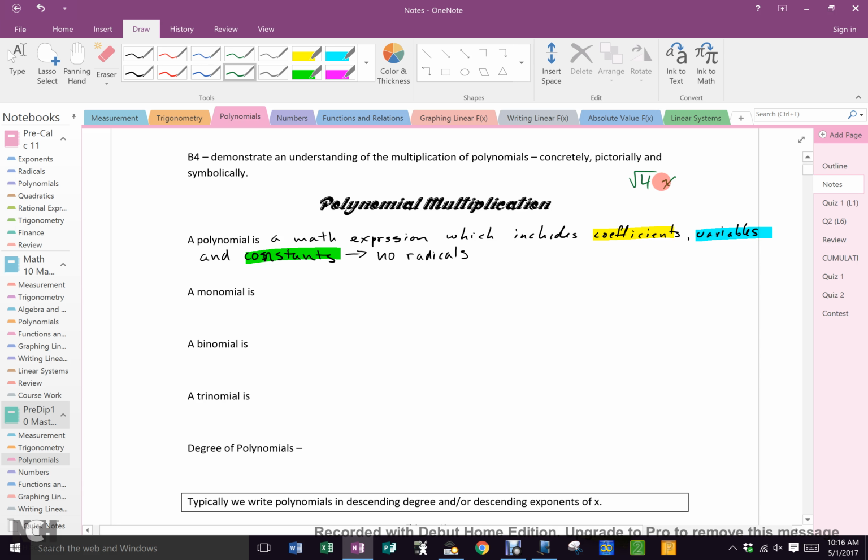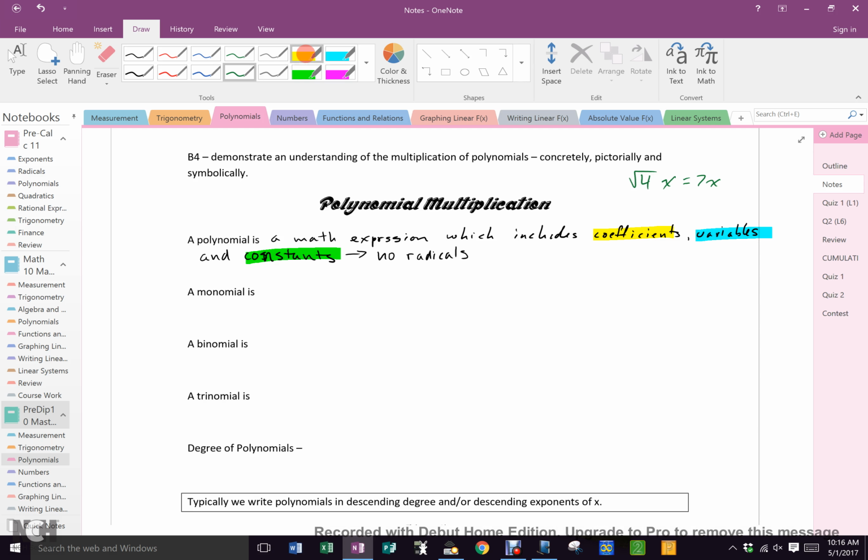So, is that a polynomial? Many of you all said no. Why? What about that made you immediately say no? You saw a radical until I said look closer. What is it really? What's the square root of 4? 2. So isn't this 2x? So is that a polynomial? Yes. Everybody understand? Okay, good.